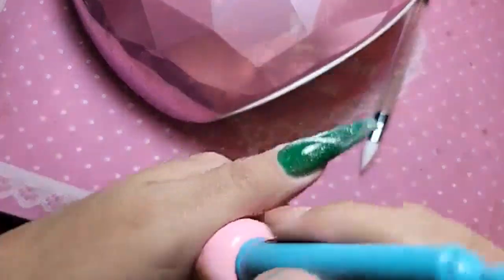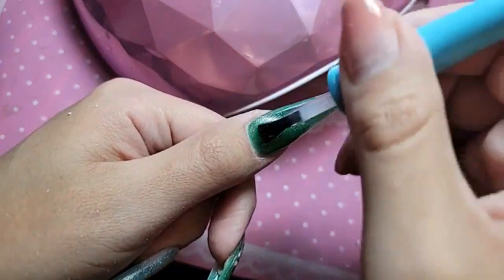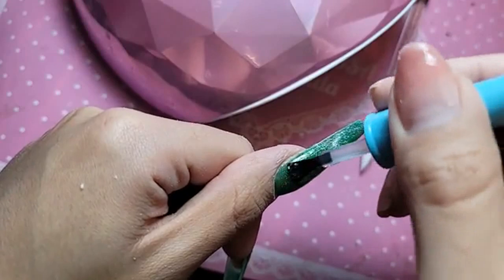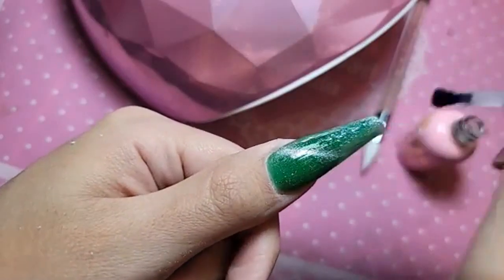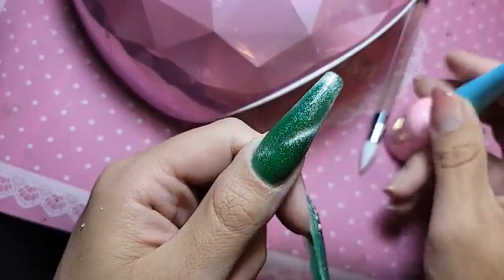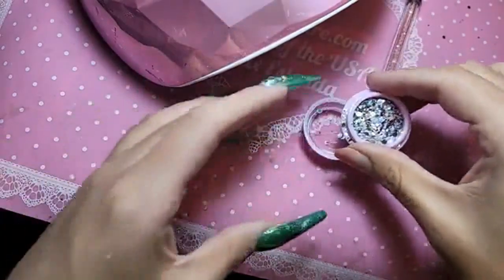So we're going to do a layer of clear press-on gel over the entire nail — very thin. I love using press-on gel to encapsulate glitters or to adhere them, and to encapsulate our sticker line that you guys already know has really taken over. Remember, when applying press-on gel on top of the phalange, keep her super thin — we don't want to add any more volume to the nail, we just want it to look plump. We're going to take this glitter from the High Heel collection.